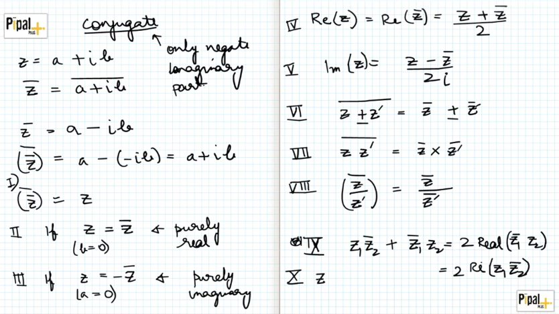Then moving on, for a complex number z to the power n, if you take its conjugate, it is equal to the conjugate of this complex number to the power n. And actually, if you notice, this 10th property can be derived from this 7th property itself. So hopefully the properties of conjugates are clear. We're going to have to use these properties in certain computations regarding complex numbers.